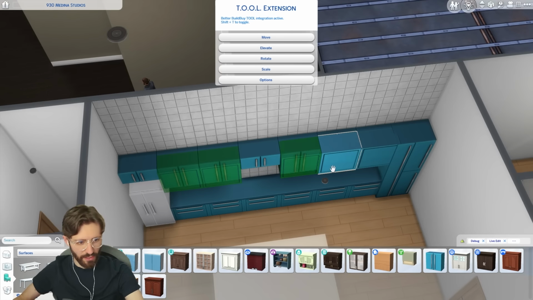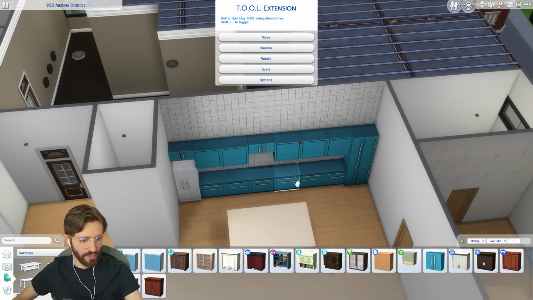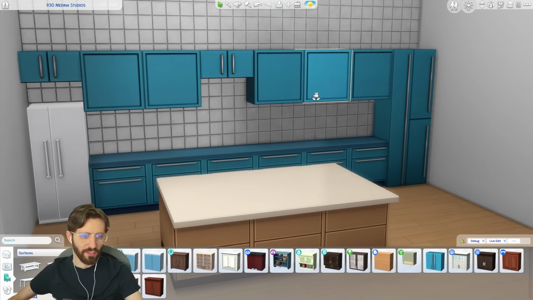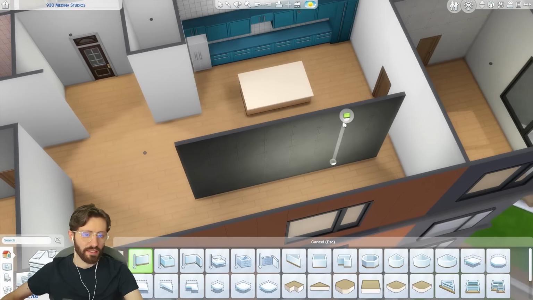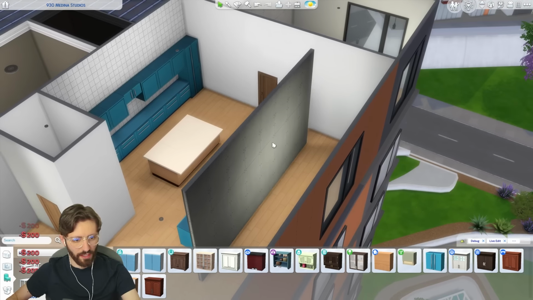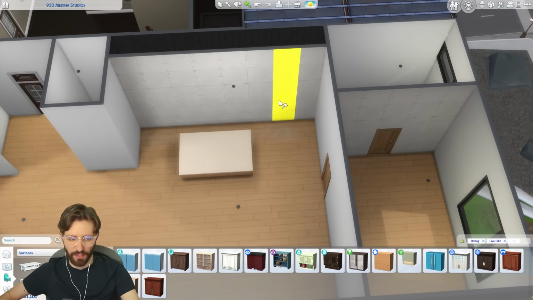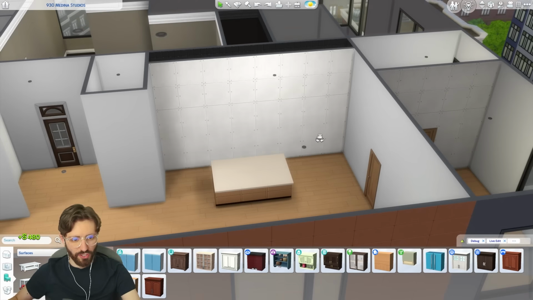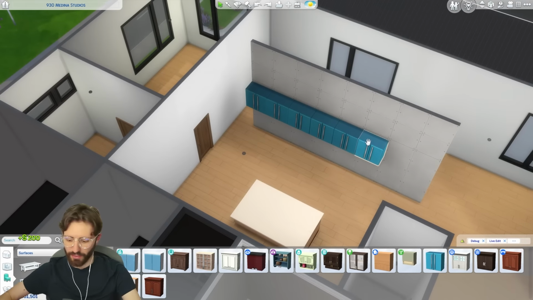Also, I'm placing some of these cupboards backwards, and that's because I feel like it was too much with all the handles. And the way I did this was basically I built a wall the same length as that one. Then I grabbed the cabinets, I placed them like this, and then I just grabbed the wall, I placed it where I want it to be, and then I just delete the walls and the cabinets stay floating. Then I just pretty much rearrange them with the tool mod and make it look better.